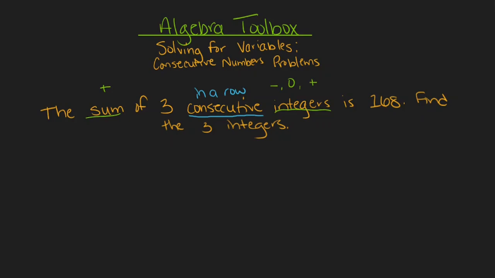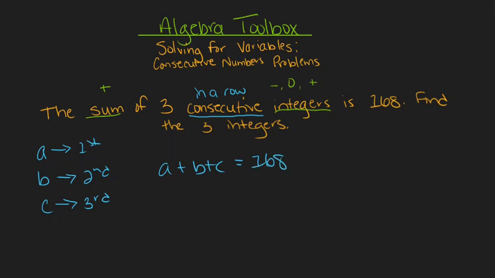A lot of students' instinct is to say, no problem. I've got three unknown values, and so I will call the first unknown value A. I will call the second unknown value B. And I will call the third unknown value C. And then I know that A plus B plus C equals 168. Well, that's all well and good, except that as soon as I have more than one variable in an equation, I'm not actually going to be able to solve that equation for the numerical value of those three different variables. One equation can only handle one variable. So we have to think of a way to define these using just one variable.